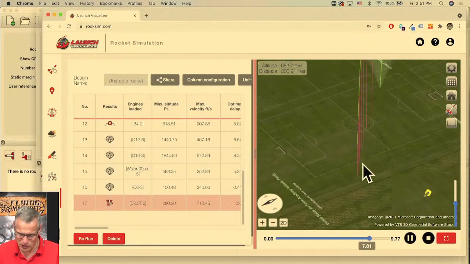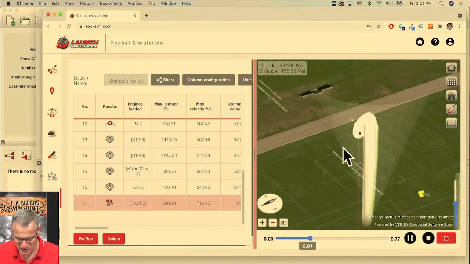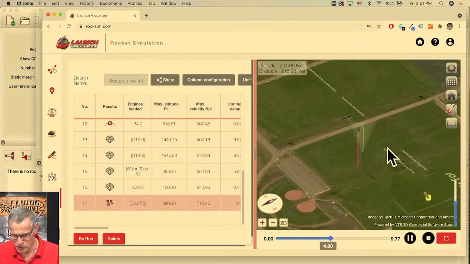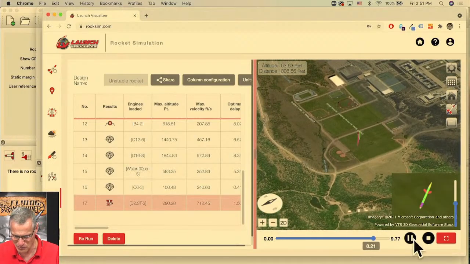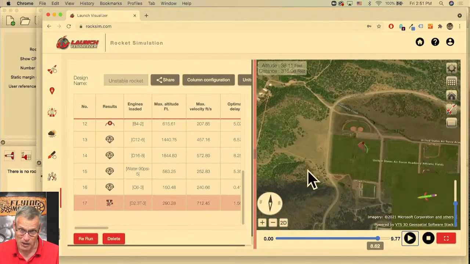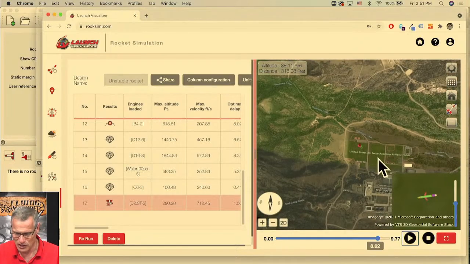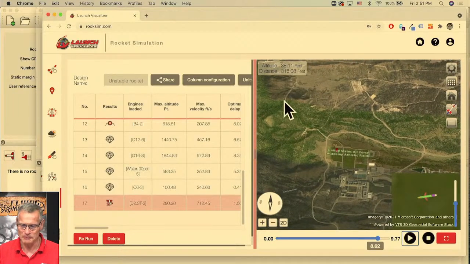But that's a nice field to launch from. Nice, these big soccer fields. So if you were to try to find a launch field near you, now this is the Air Force Academy, so they're not going to let you launch their rockets there, but then your next step would be to find the owner of the launch site and ask them permission if you can launch there. And then once you get permission, start a new club.